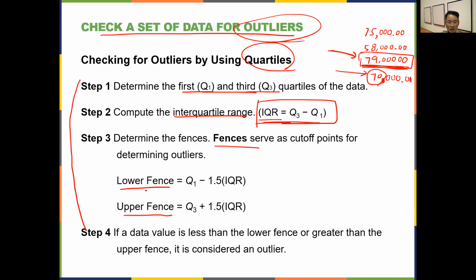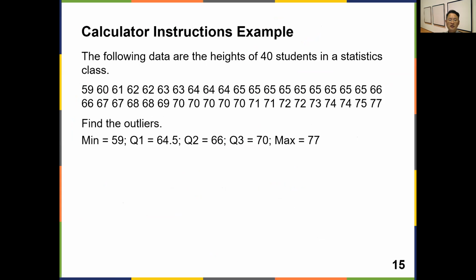So how do you build this? Lower fence is going to be Q1 minus 1.5 times IQR. At the end, this Q1 and IQR, these are all going to be numbers, right? So you build a fence like that. And you build the upper fence also by putting Q3 plus, remember this time it's going to be plus 1.5 times IQR, right? So this will give you two different numbers, which will give you the lower fence and upper fence. Now, any number which is not between this lower fence and upper fence is going to be considered as an outlier.